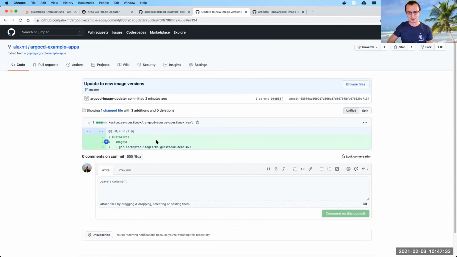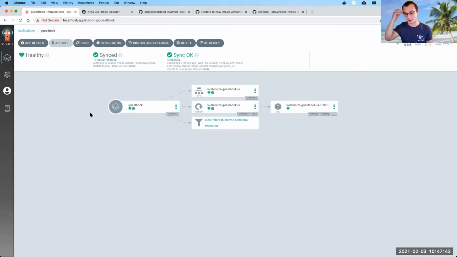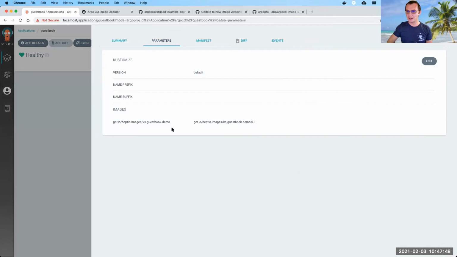So before explaining the content of that file, I want to quickly remind you about existing features of Argo CD that maybe you used already. It's called application parameters. Basically, parameters give you the opportunity to change something in your application without making a change in Git.